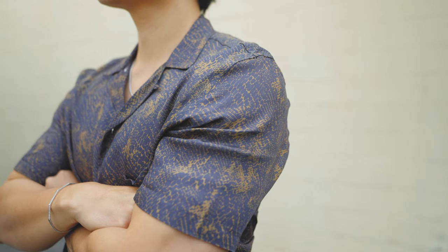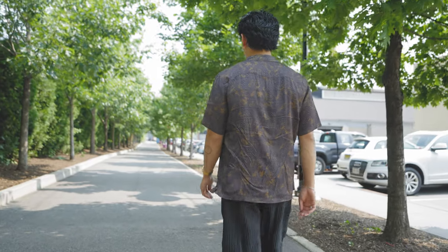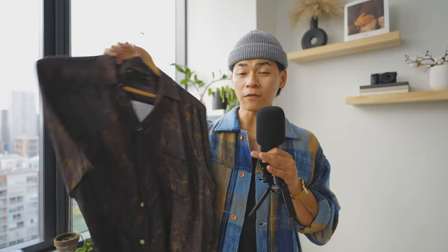Moving on to All Saints, which is another great brand — I've always loved their camp collar shirts. This one is their reptile skin camp collar shirt and it's super breathable, made out of viscose or rayon, which gives it this drape — it's light and airy and very easy to wear. I got it in a size medium and the fit is very nice. This is a perfect vacation shirt or a clubbing shirt if that's your thing. Personally clubs aren't for me, but for the summertime this piece is going to be perfect.